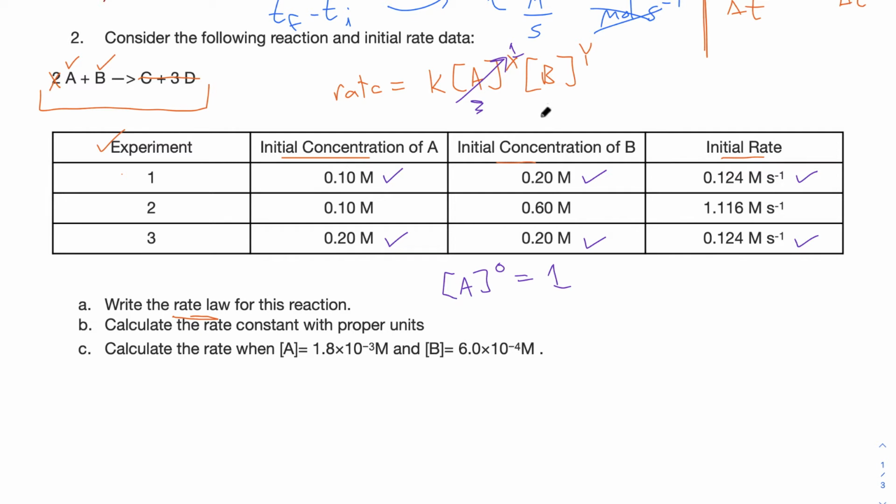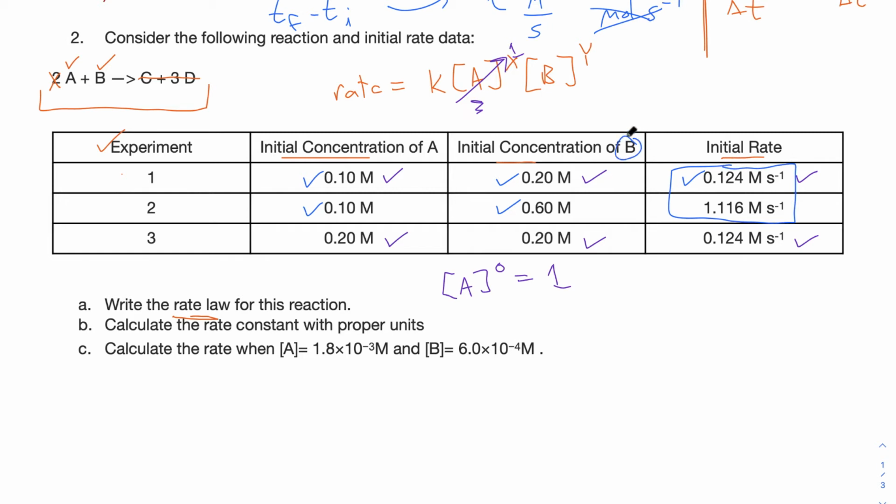So sometimes you see zeroth order, first order, second order, maybe third order, maybe 1/2 order, and you figure them out all the same way. And what we'll see on B is that there is an order for B. Obviously something has to have an effect on the initial rate of the reaction. And then we do the same thing that we just did. We look for an example where the concentration of B is changing while the concentration of A is held constant. So that means that any change in the initial rate here is only a function of B.